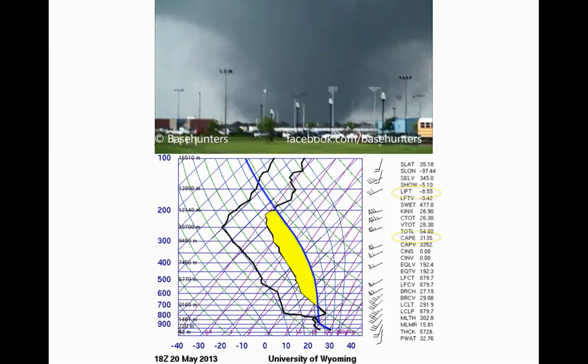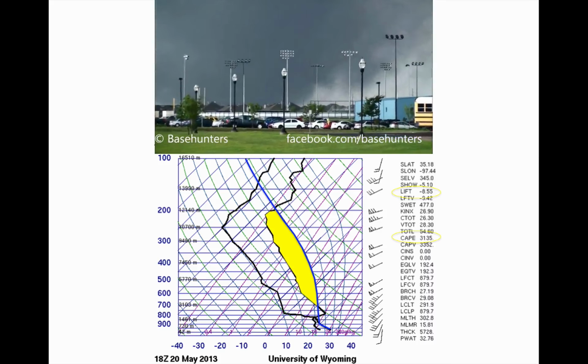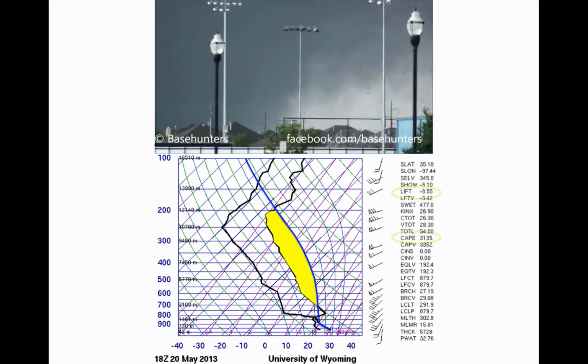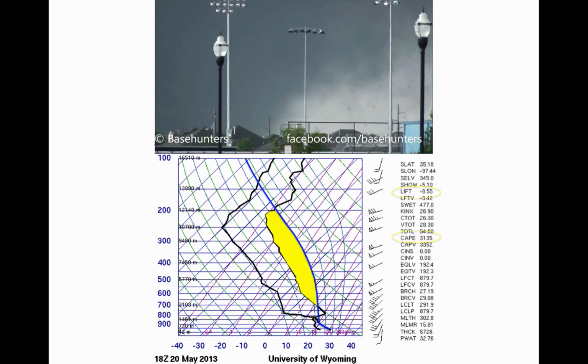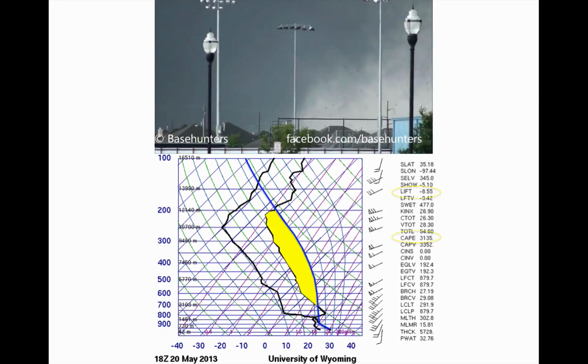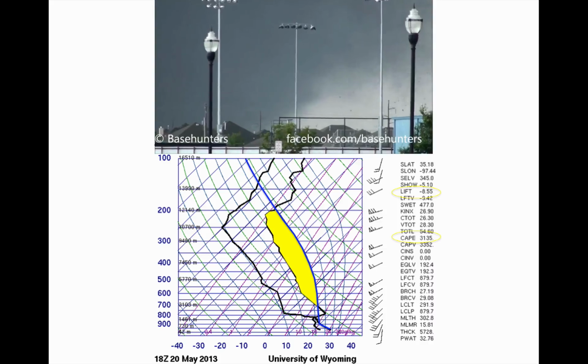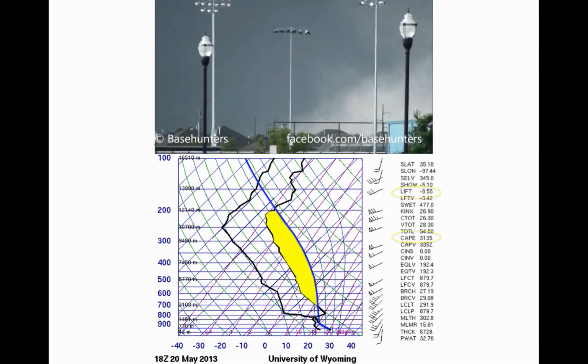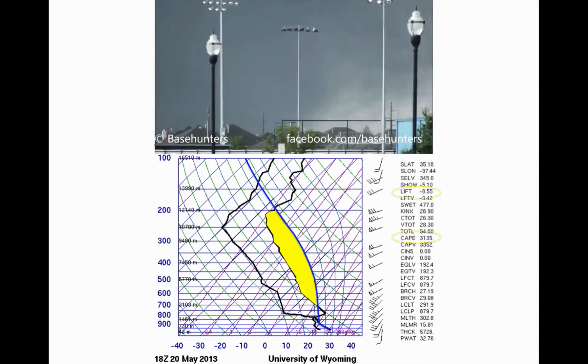And this massive, powerful tornado, well, we had warnings out for it far in advance by the time it got into Moore, Oklahoma. Now, it did an enormous amount of destruction, but so many lives were spared because of our understanding of the destabilization of the atmosphere. So very, very important thing to learn here.